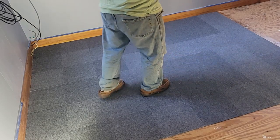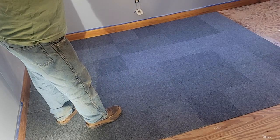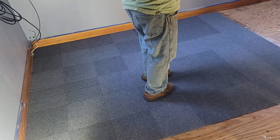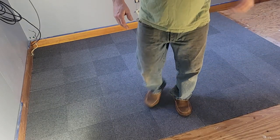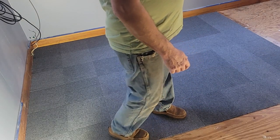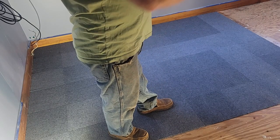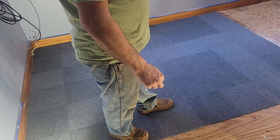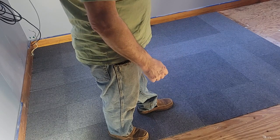But you get a little difference in color. I worked out of four different boxes at a time. I do like this pattern, light, dark, but once you get your furniture in here, your bed in here, all this, there's not a lot of floor space left, even though it's a big room. So I'll run the vacuum again. I'm going to go ahead and put my adhesive down. I got the ceiling pan on here. That'll probably dry 20 minutes, half hour, and I'll finish the tiles running that direction.